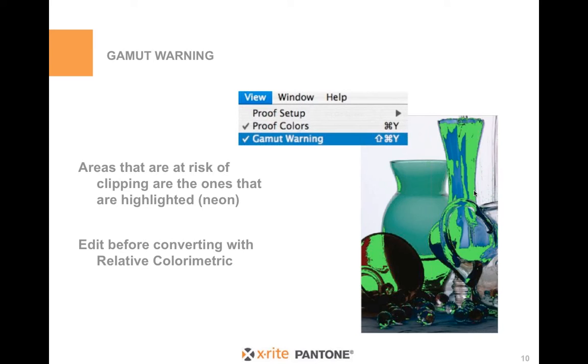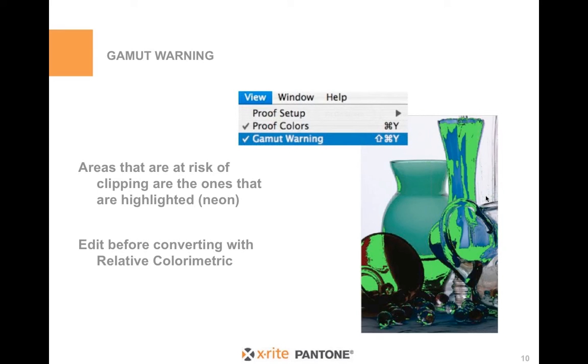Bear in mind that our monitor is capable of showing us colors that just can't be reproduced easily on anybody's printer on anyone's substrate. So in this case, it shows you the areas that are likely to have a slight problem. And then usually, by doing just a very little bit of judicious editing in Photoshop, you can minimize those out-of-gamut areas so they're no longer affecting any substantially important areas of the image. We recommend that people do their editing before they convert to a rendering intent for final printing.